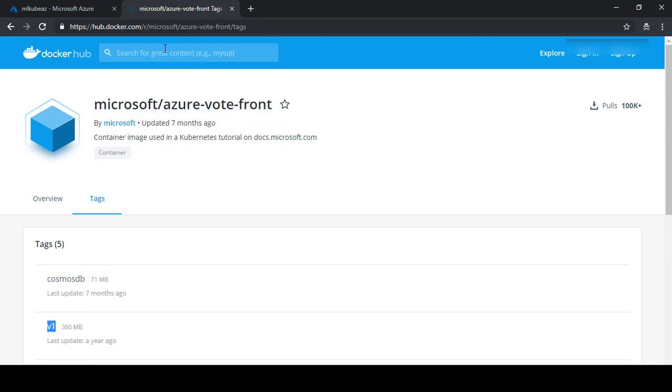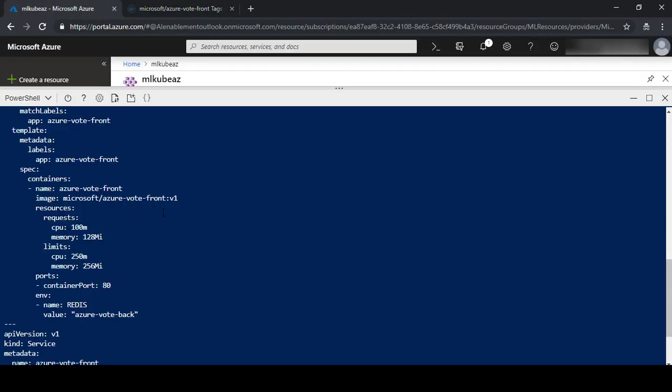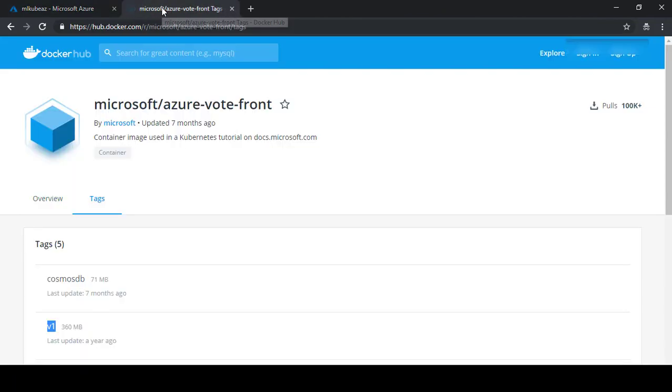That's why it is being shown as tag v1 here. You can get the details of this particular image from this link, hub.docker.com/r/microsoft/azure-board-front/tags. So the backend comes from Redis and the front end comes from the Docker repo, as shown here.